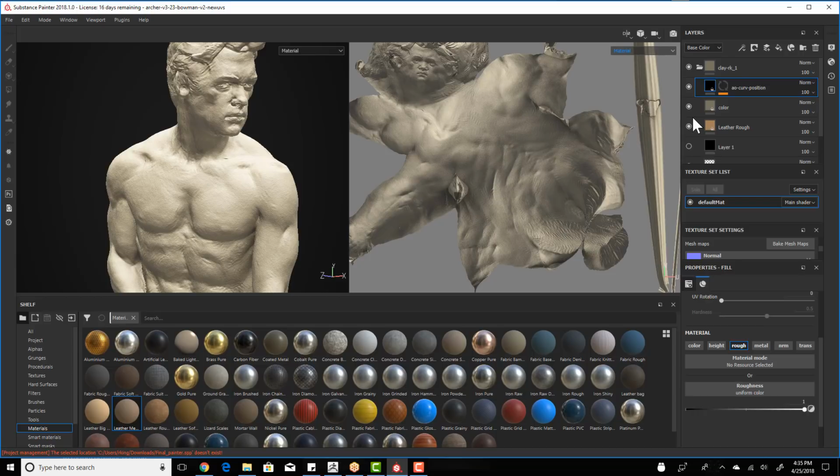All right. Are you with me now? We got the map. The map's created. We have basic smart material that we created using basic materials inside of Substance like leather rough, and then throwing on a color layer, and then throwing on another fill layer with our normal map, and then throwing on another layer that's just going to transmit roughness information and help us really dial this thing in.